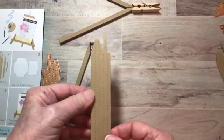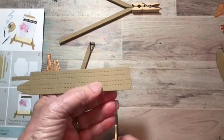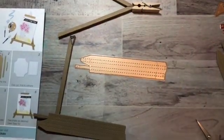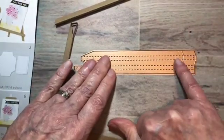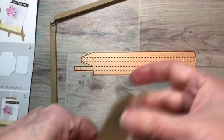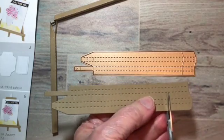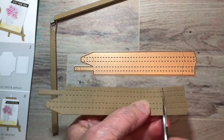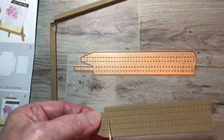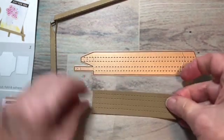So the next one, remember I told you there was one more that we needed to do. And there are lines in this one as well. There's an indentation. I'm going to get my die just so that you can see. There's an indentation there. Let's get a little bit closer to that. There's an indentation right there. And then there's indentation here and here. The one we're going to do first, I'll put it the same way. The one we're going to do first is the longest one. And that's that one right there. So that piece will come off. We don't need that. And then this piece up here at the top. We don't need these pieces at the top anymore. Basically, all we're making is just a straight piece. Okay?